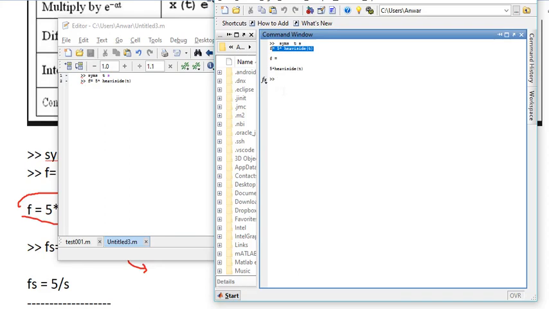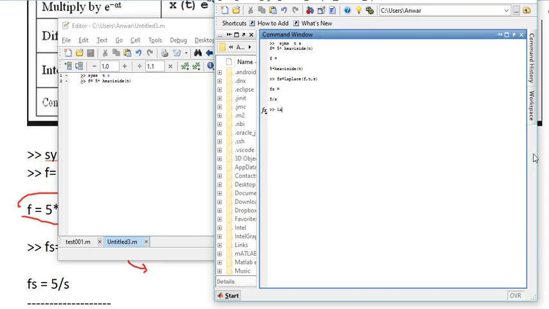Then we write Fs equals laplace of f, t, s, and we end up with 5 over s, which is the one we have done by hand.